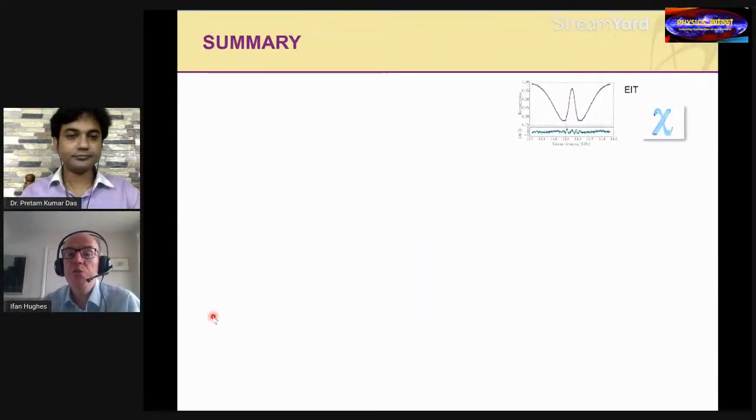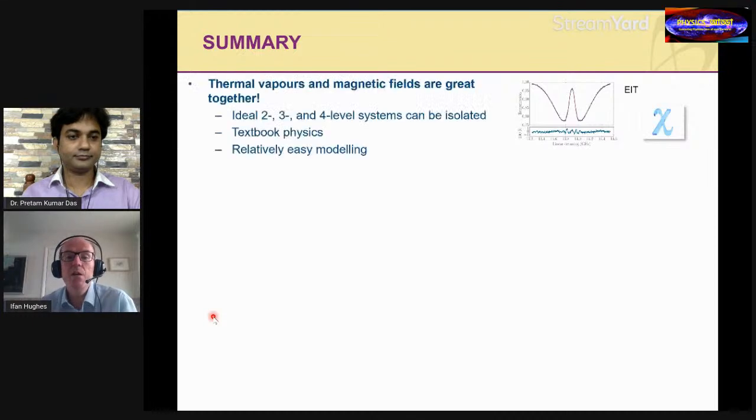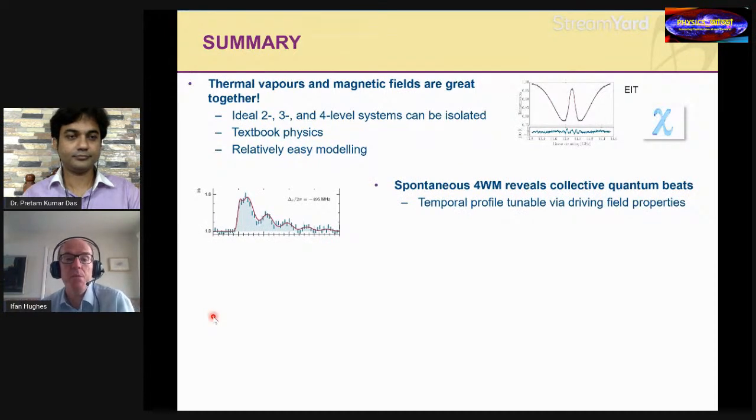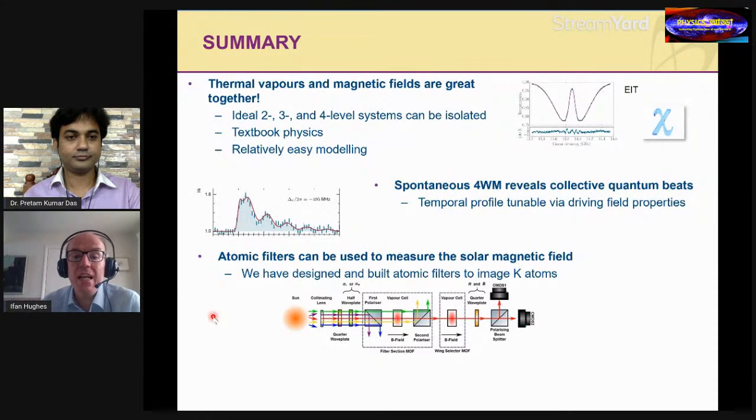So to summarize, I've shown you that atoms, lasers and magnets go very well together. We can make very nice 2-level, 3-level atoms that you learn about in your quantum mechanics textbooks. We've actually modeled this in our lab, done the experiment, and we get excellent agreement between theory and experiment. I showed you a quantum optics experiment where you can use single photons, entanglement, and then we looked at heralded single photon pairs. And lastly, I told you how our understanding of atoms, lasers, and magnets interacting here on Earth is going to be used to take light that's been emitted by atoms on the sun and measure the local magnetic field on the sun at different heights in order to help predict space weather such that we can get more warning before there are any coronal mass ejections coming towards us on Earth.